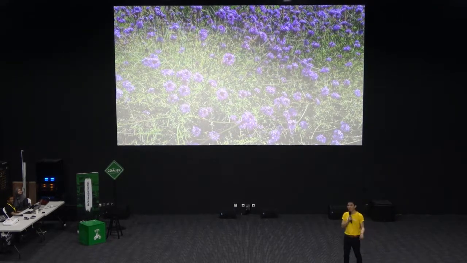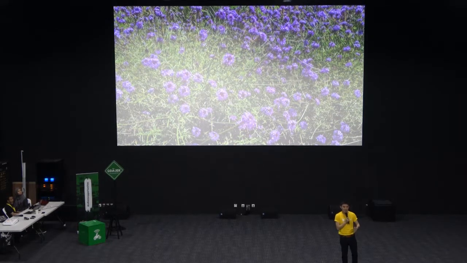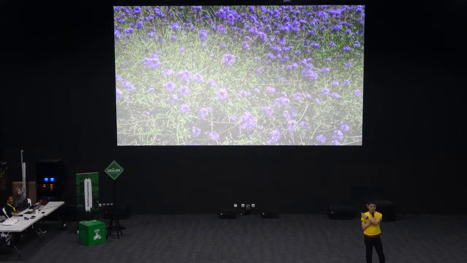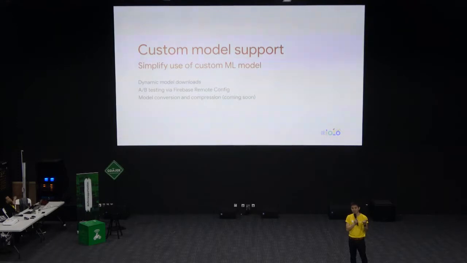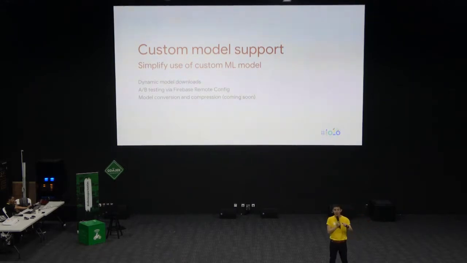And sometimes you would like to use machine learning for a specific use case, like for this picture. You would like to know the species of the flower, what kind of flower is in this picture, right? If you have a data scientist, data scientists can create a TensorFlow model for you. So with the TensorFlow model, you can use the custom model in ML Kit for Firebase. You get the benefit that you don't need to store the TensorFlow model in your device. How many of you know the size of a TensorFlow model?